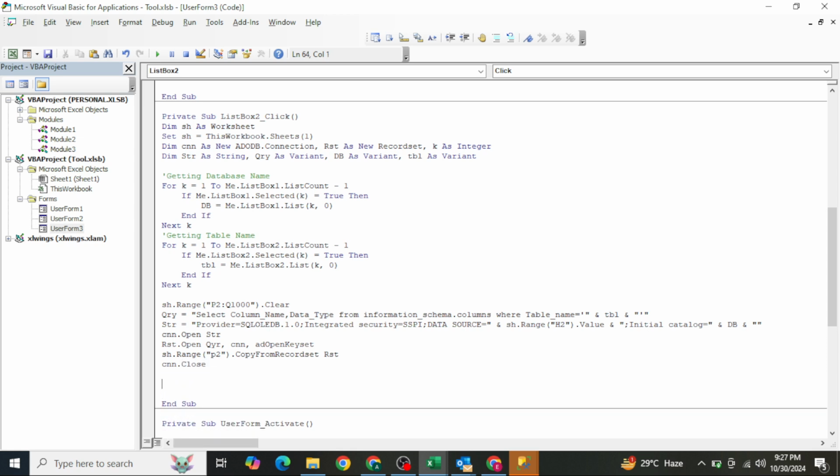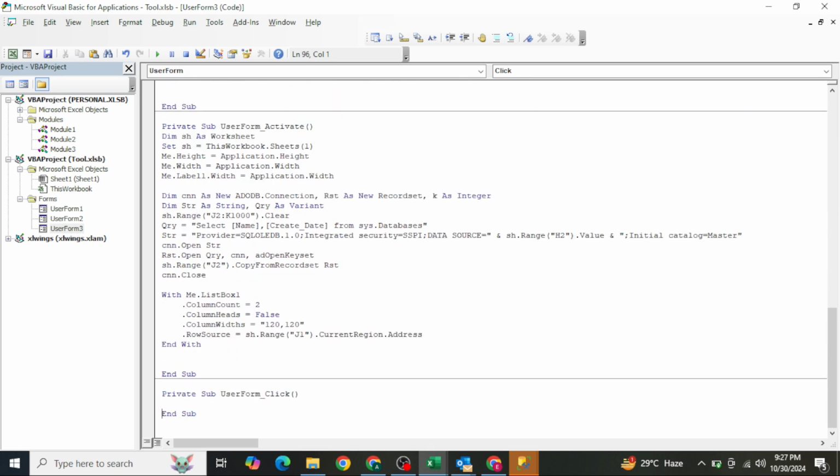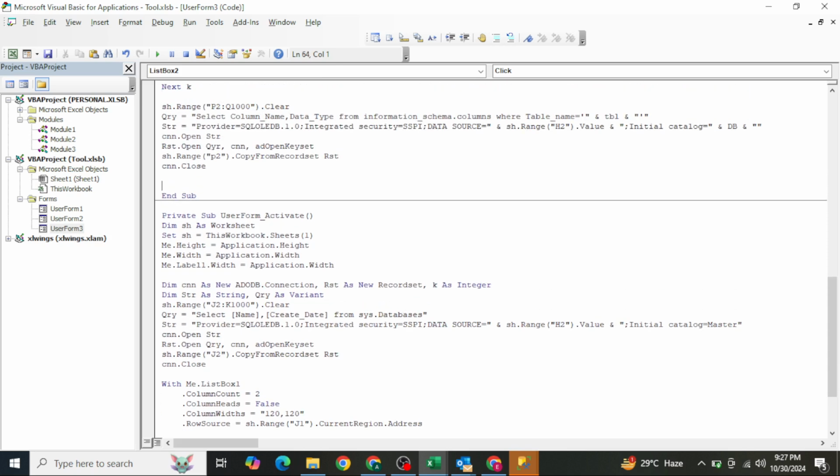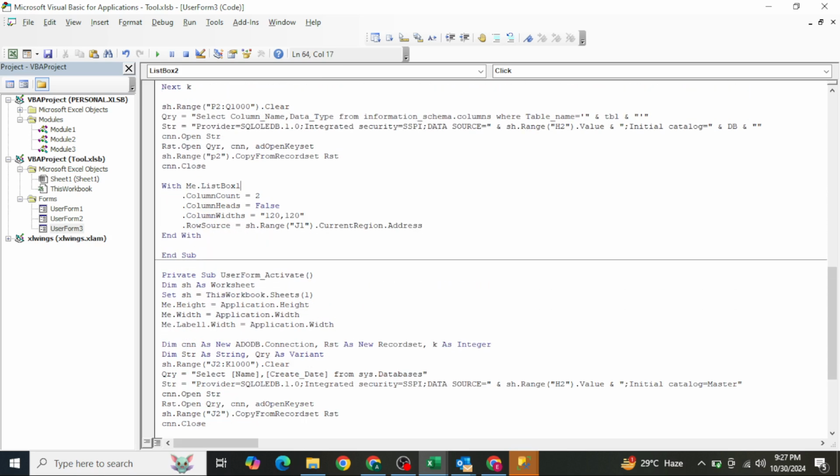Okay, and I want to print the same with Me.ListBox. Now let's simply copy and paste, otherwise let's save the time. Now paste it here and make it 3. Make it 3. And in J1, instead of J1, write P1 here.